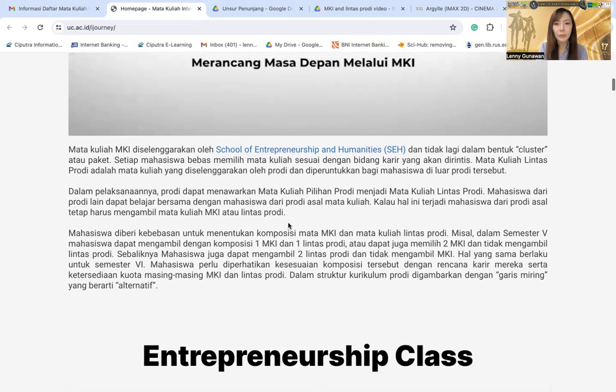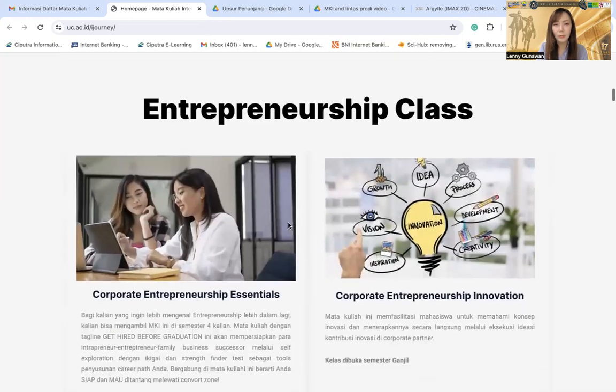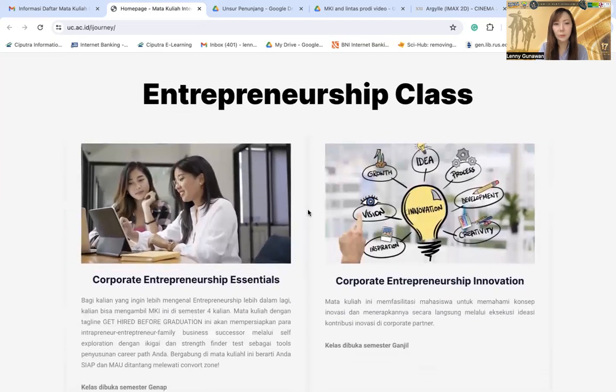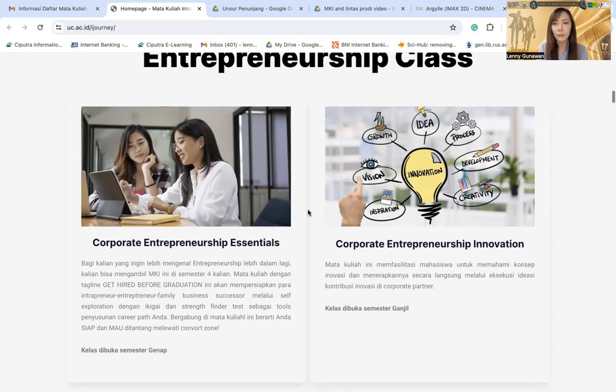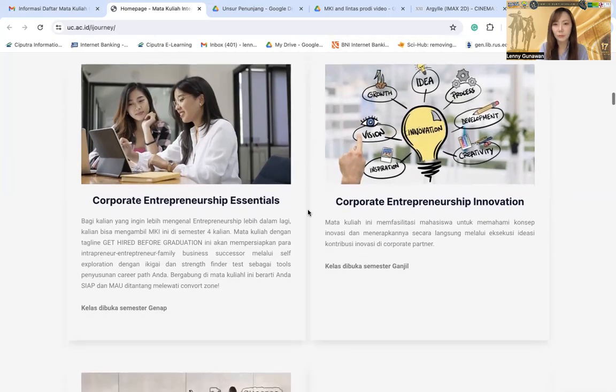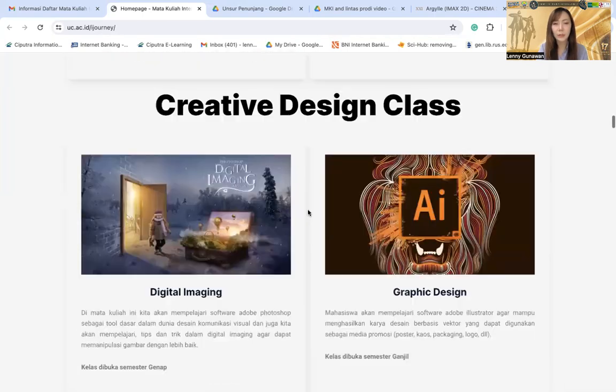All right, so let's get into the interdisciplinary course first. As you can see here, the first group is the entrepreneurship class. But since you are enrolled in the business program, this entrepreneurship class is unfortunately not available for you since you have already taken it. That's why you have project classes in every semester. So these are available for non-business students, and let's skip it.